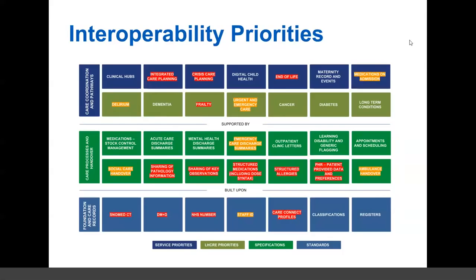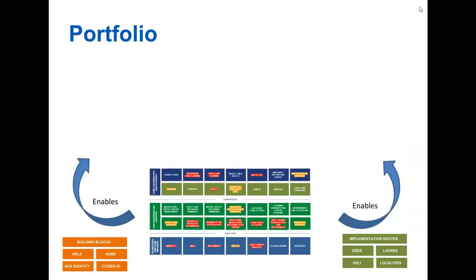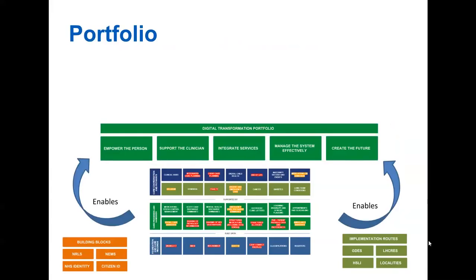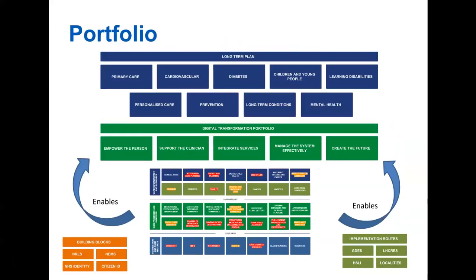So the next slide, Amir, if we can move on, please. The next slide is a representation of the previous scenario at either individual citizen level or local service, and looks how this relates to broader strategic initiatives and also how we can actually use current implementation routes or current initiatives to bring these interoperability priorities through to the service. Next slide, if you can, Amir, please. So we can see that what we've talked about here will relate to both the digital transformation portfolio. I think that's highlighted on the next slide, Amir, and also the long-term plan. So what we're trying to do is bring the level of the patient and citizen care right up through the digital transformation portfolio and through to the themes within the long-term plan.